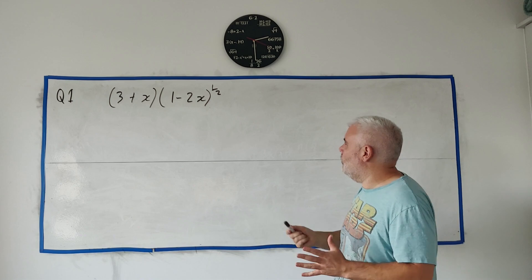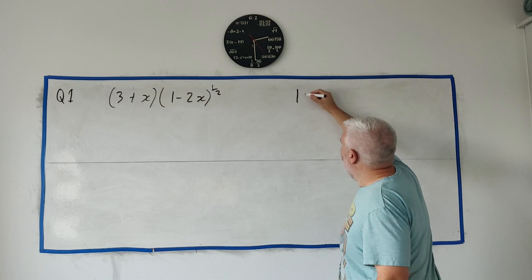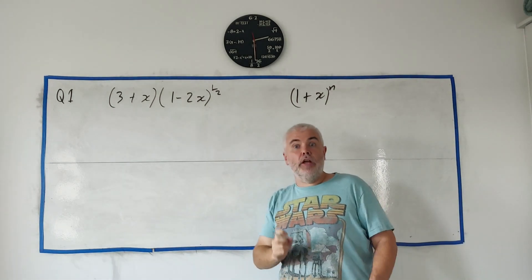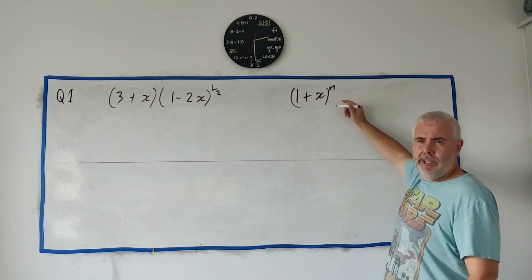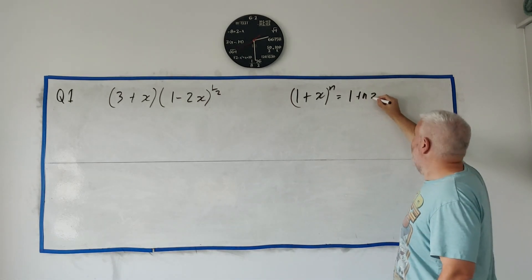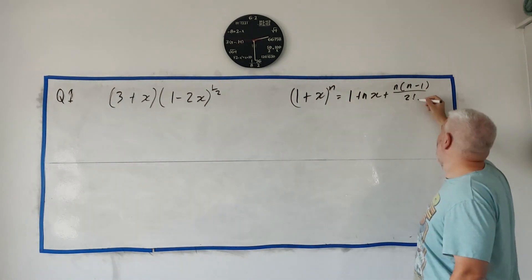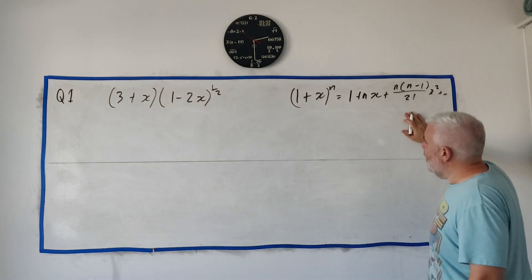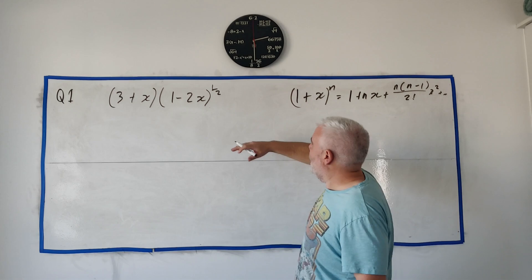So hopefully if you look at this, you recognize the question. It's a binomial expansion of 1 plus x to the power of n, but where n is not an integer. So this is a special case, and thankfully they give us a formula. Yeah, I'll write the first bit of it here. It's in your list of formulas, so you do have this. It's 1 plus nx plus n times n minus 1 over 2 factorial x squared, and that stays going on. There's another term it gives you there. So this is the binomial expansion when n isn't an integer.